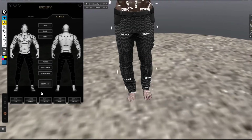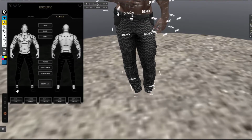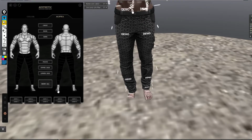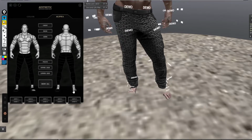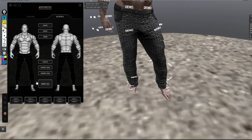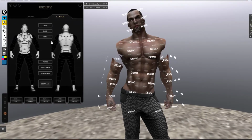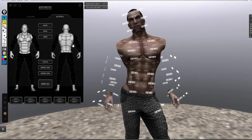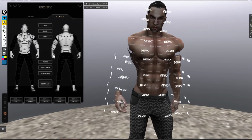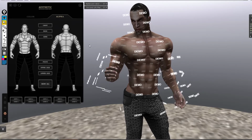Let me show you. So the toes I can hide, and the rest of the foot, and you can just go to the heel and hide it as well if it's popping out of the shoe. So this is a nice feature. The ankle is very well done here. And the arms basically selects both arms. If you are not gonna cover both arms, you can just go and deselect the parts that you don't want to cover. So as you can see, we'll click on the arms again to undo it.